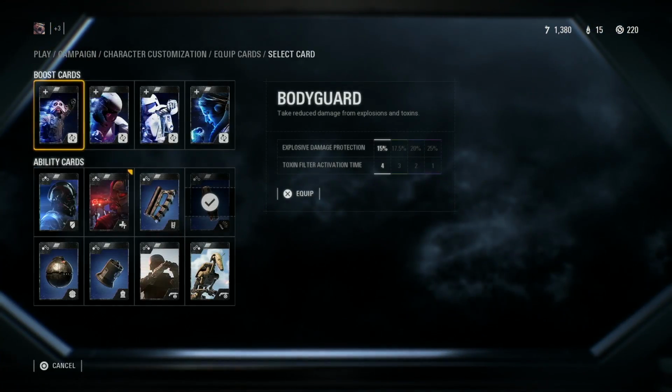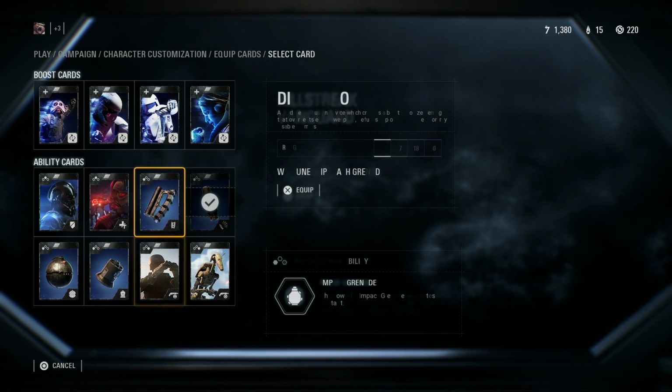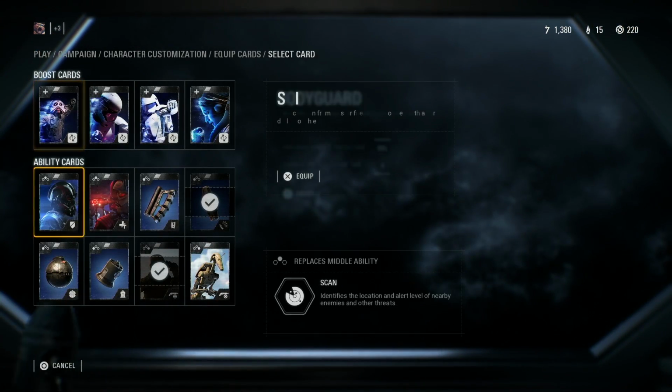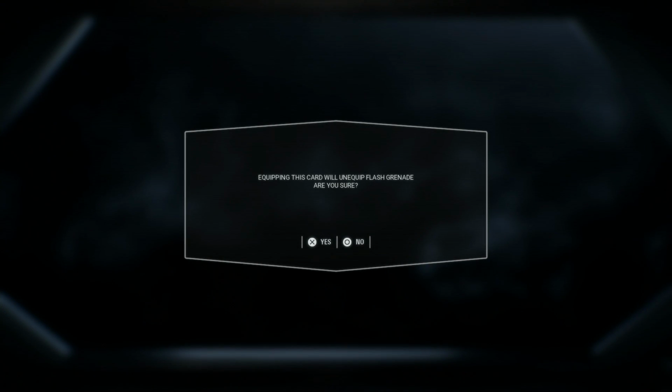Okay. All right, let's put some star cards on here. I have beaten the campaign, so I should be able to equip whatever. You said it was a little under 5 hours or so. I would say it took around 5 hours. Okay. I don't want flash grenade. I want to blow things up. Let's go with thermal detonator.